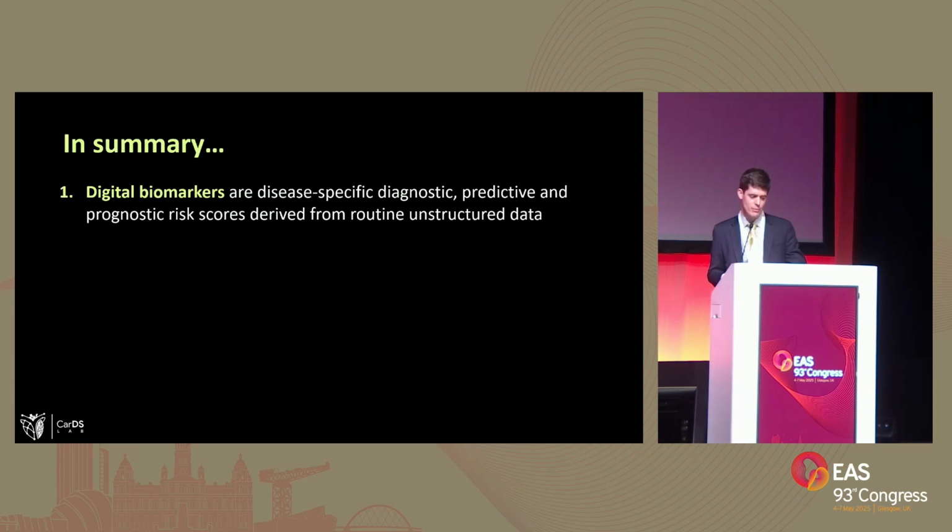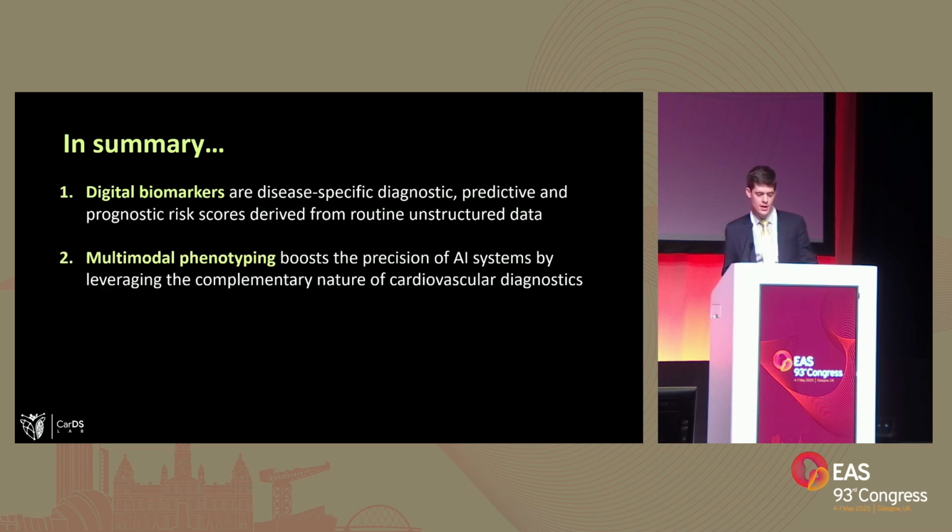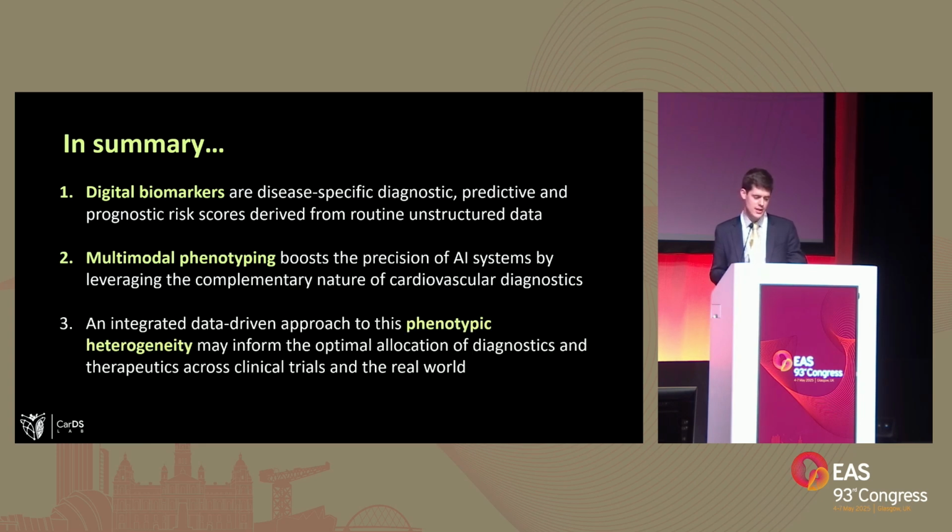So in summary, digital biomarkers are disease-specific diagnostic, predictive, and prognostic risk scores derived from routine unstructured data. Multimodal phenotyping boosts the precision of AI systems by leveraging the complementary nature of cardiovascular diagnostics. And ultimately, we feel that an integrated, data-driven approach to this phenotypic heterogeneity may inform the optimal allocation of diagnostics and therapeutics across clinical trials and the real world.